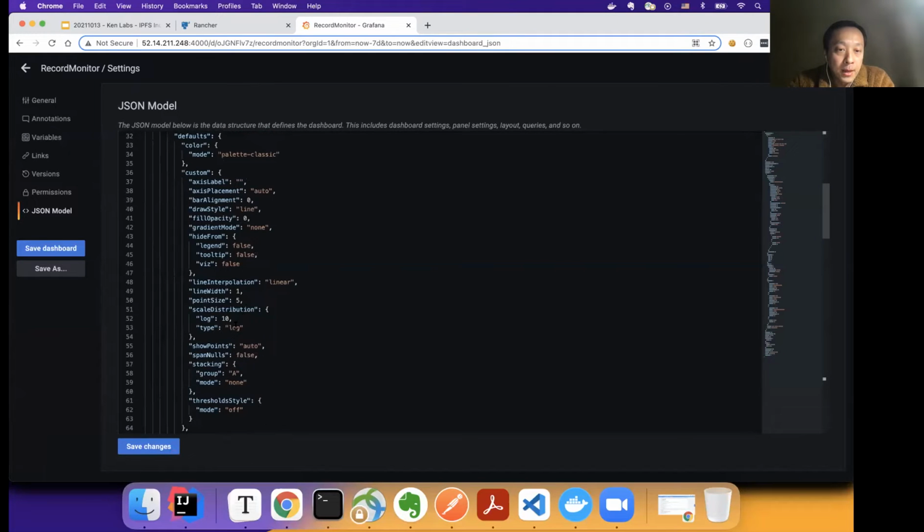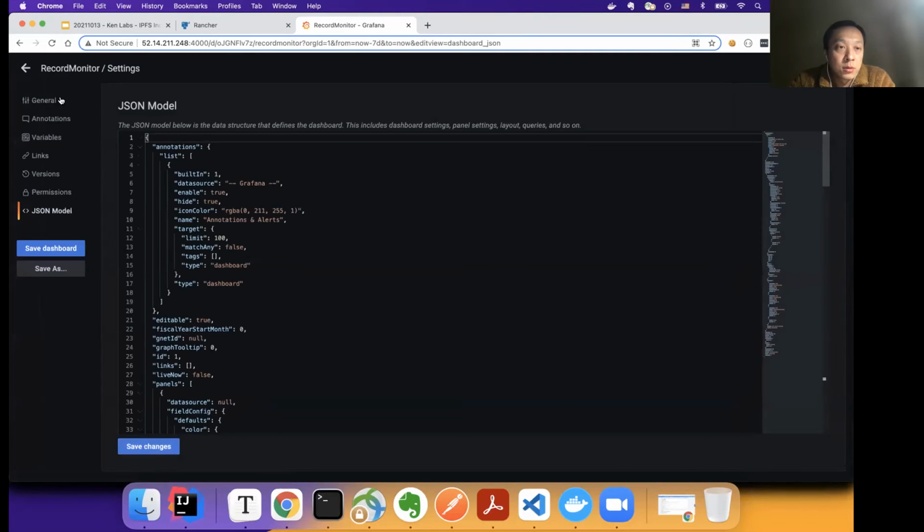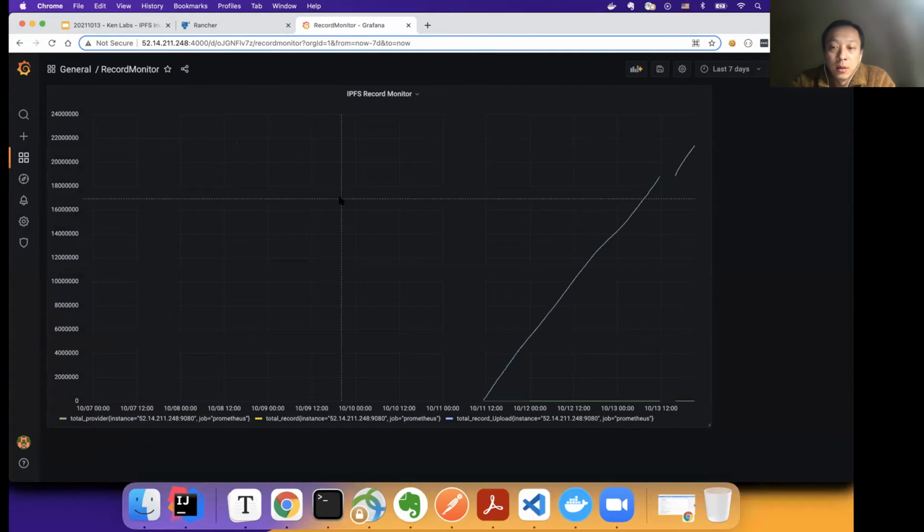If I change to linear, you can see how it grows compared to the CIDs found. The unique providers are much less. And the providers, we can also treat them as unique peers, like the peers we found in the network. All this data has been indexed in the Timerows backend.